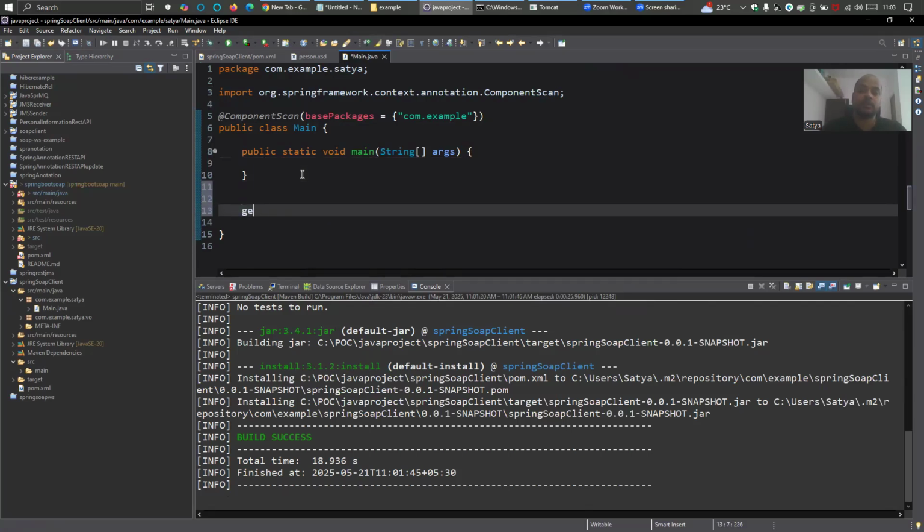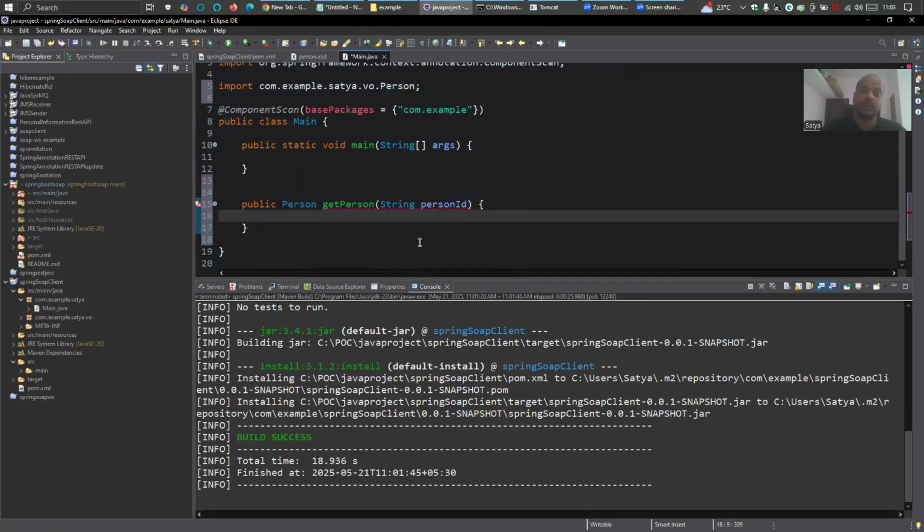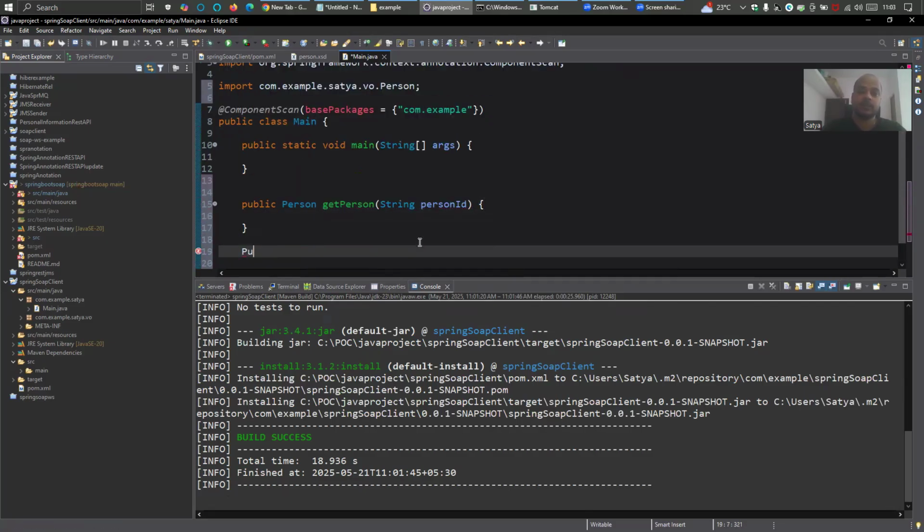So I will have one method called getPerson, where I'll pass the ID to get the information of that person based on ID. And it is public. This is one method.